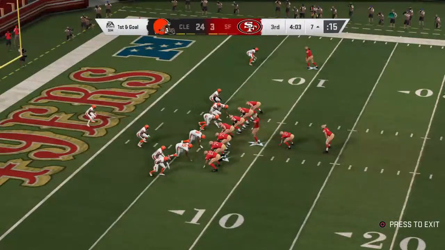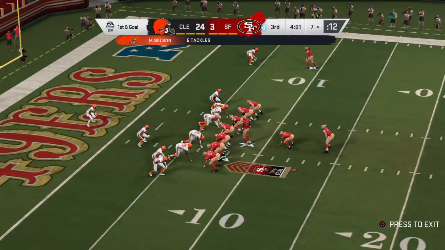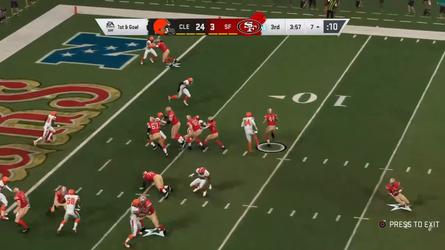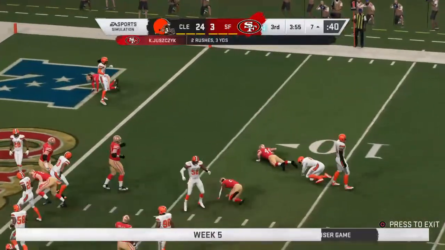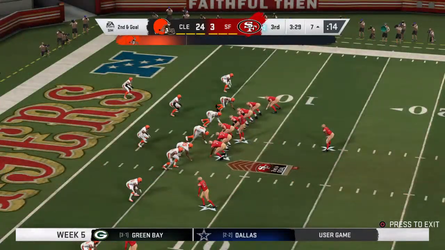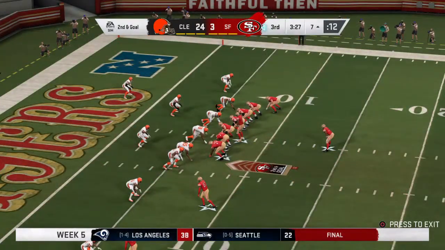So another 3rd down conversion, and now they've got a 1st and goal. They'll run it now with Juszczyk. And he's swallowed up right near the line of scrimmage. Nothing doing there as the 13th play of the drive proves to be unlucky.